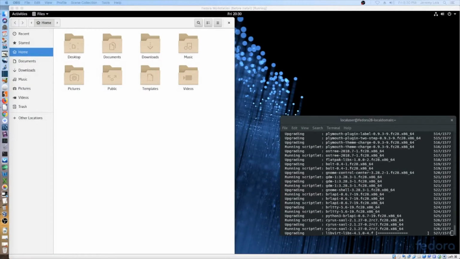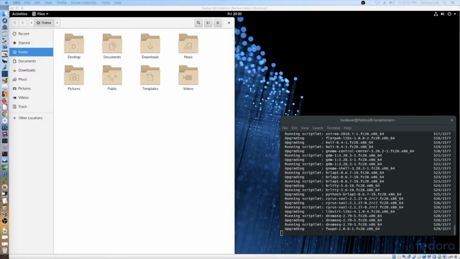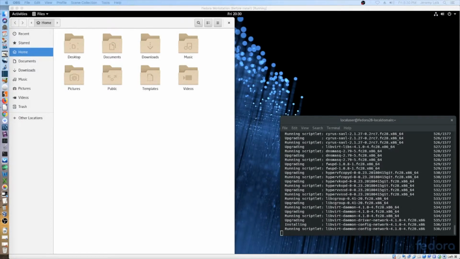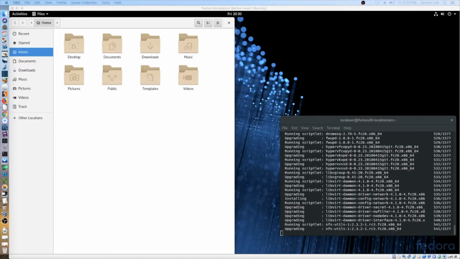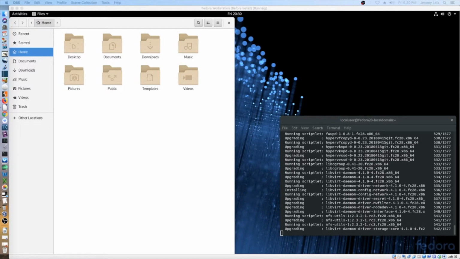If this is working properly, on your screen you should see on the left the GNOME file manager. Pretty standard fare. It's got the normal options on the left side, options along the top to change the view.